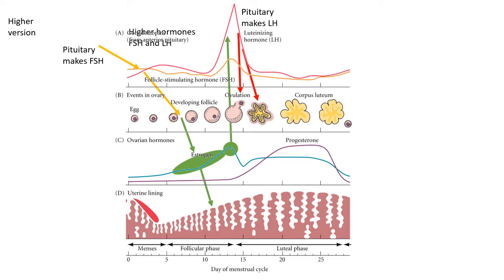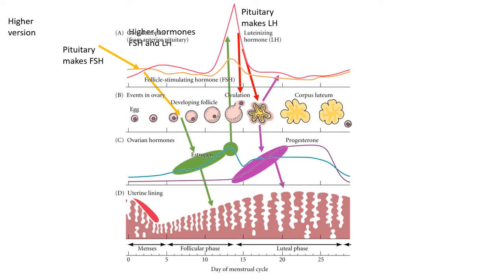And it also stimulates the follicle, the almost dead follicle, to become this thing called the corpus luteum, and it tells the corpus luteum to start producing the hormone called progesterone, and the progesterone increases. Progesterone causes the uterus lining to stay thick. It's a signal to the uterus lining that there may well be a fertilised egg coming your way, in which case we'd better have the lining nice and thick.